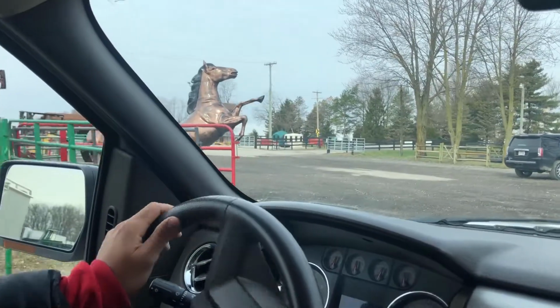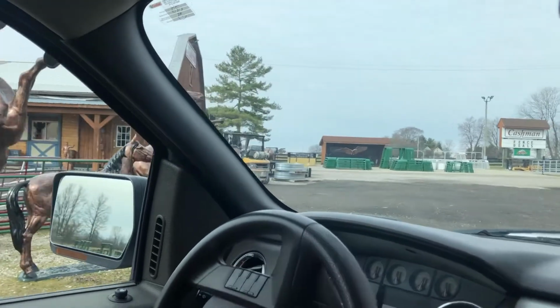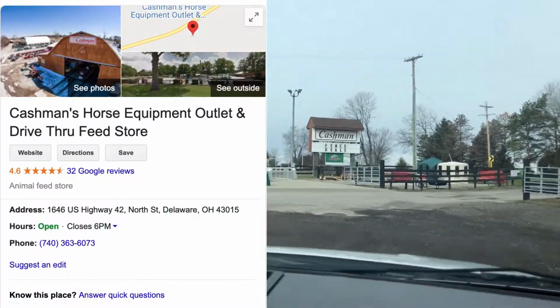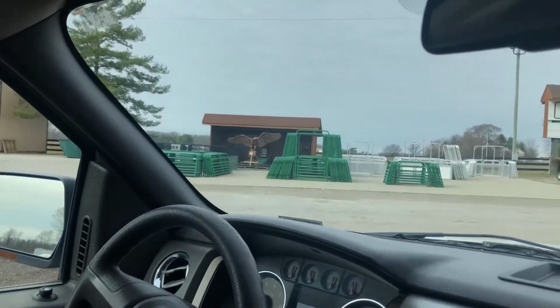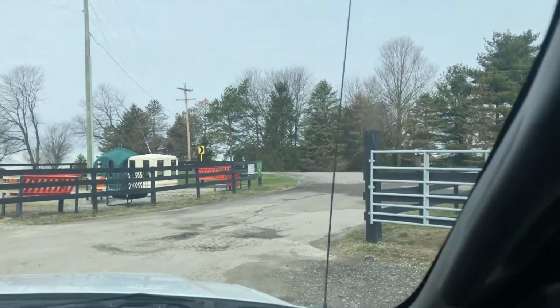Big boy. This place is like a playground over here. They got lots of toys, which is real cool. The mat's about 95 pounds. Eiffel Tower, I dig it. So the name of this place, bro. What city are we in right now? Delaware. So we're in Delaware. The place is called Cashman. If you ever need these, you know, romance. Holy man, look at that. Is that a cow? What is that, dude? Bull? I don't know. Look, they even got an eagle there. Yeah, if you need some statues, my guy, come here for sure.